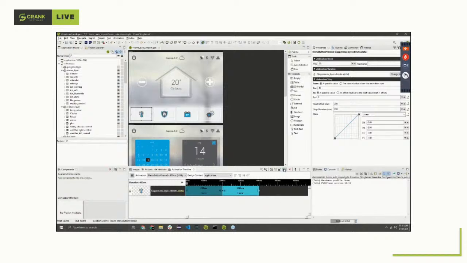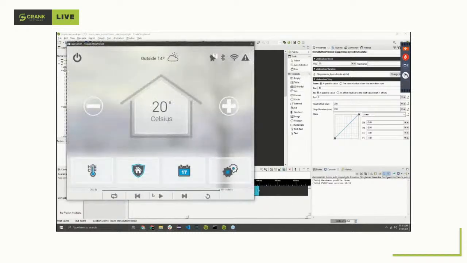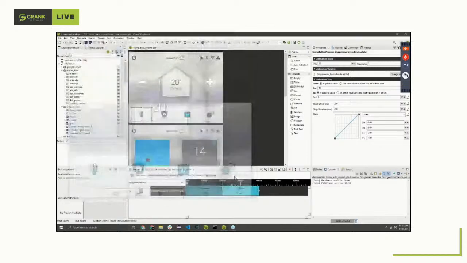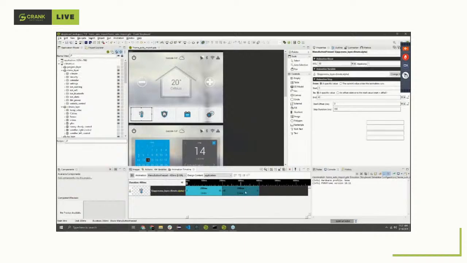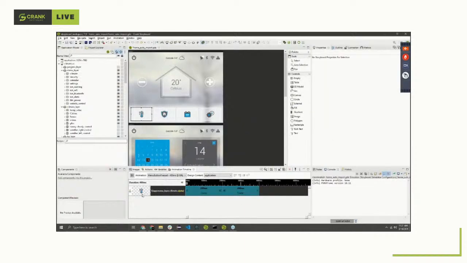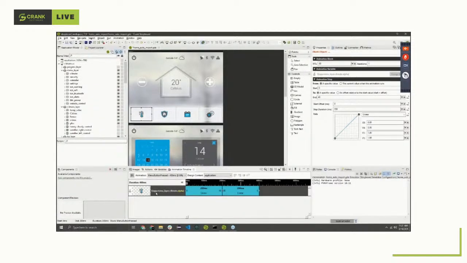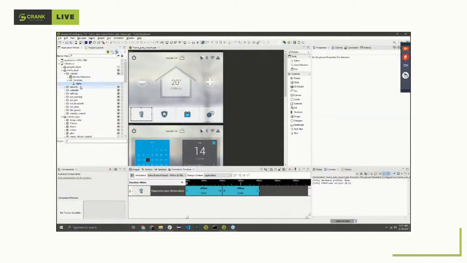If I want to simulate this and see what it looks like, I can using our simulator tool. I can see it gives a nice little flash effect. Looks good enough for me. I like it. So one thing to note about this animation is it is changing a very specific variable. So it is changing menu layer climate.alpha. So that is very specifically this variable.